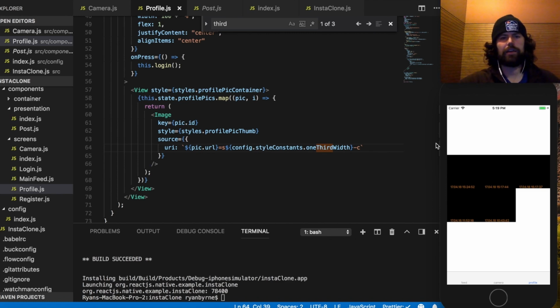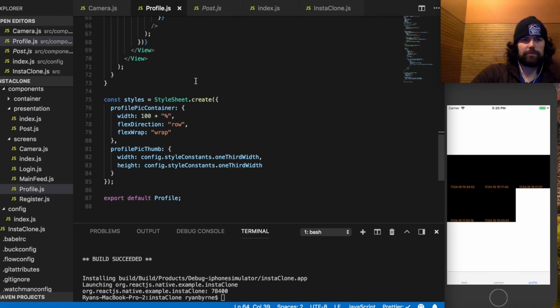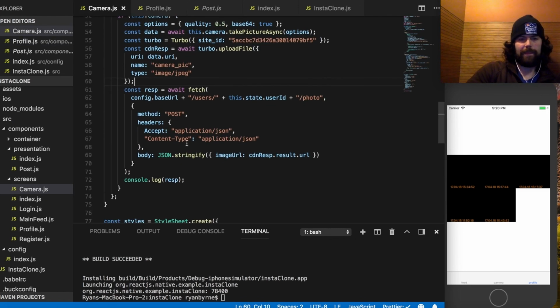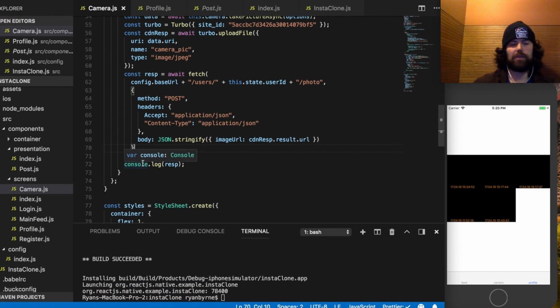All right, so there's our images, and again, they're now on the server. That's the important thing. We're getting them from the server at the exact size, and we're just rendering them at that same size. We don't want to do too much image resizing locally. There's no need to stress the phone. So now when we take this picture here, we want it to automatically be in our profile. If I jump back to our camera, we have this const response. After we await fetch, we're going to navigate to the profile page with that image and have that automatically added without refetching the original 5, and that will play nicely into our transition to Redux in video 4.